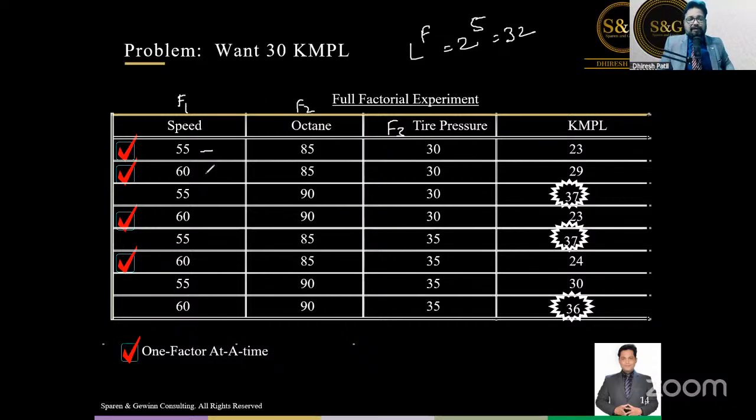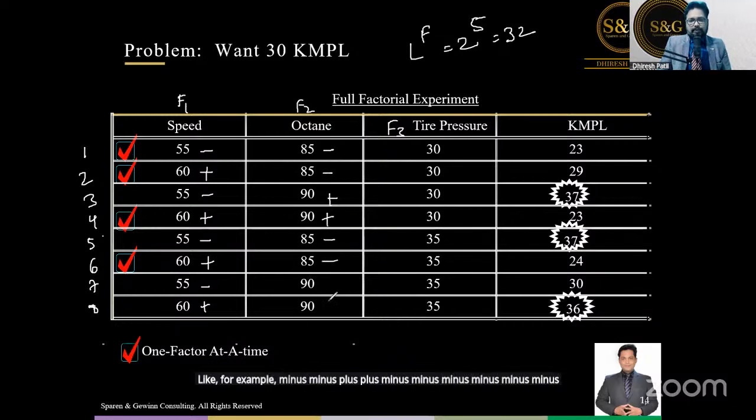The first factor we will create minus, plus, minus, plus, minus, plus, minus, plus. Understand this. First factor will always alter after every run. Okay, there are 8 runs. 1, 2, 3, 4, 5, 6, 7, and 8 runs. In every run, that factor is altering. So one is lower level, another higher level. One is lower level, another is higher level. Clear? Second factor will alter after every 2 levels, after every 2 runs. Like for example, minus, minus, plus, plus, minus, minus, plus, plus.